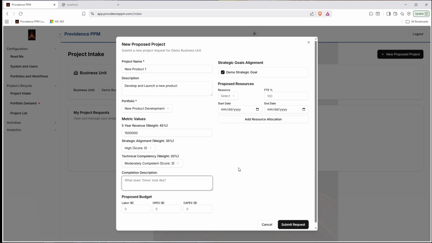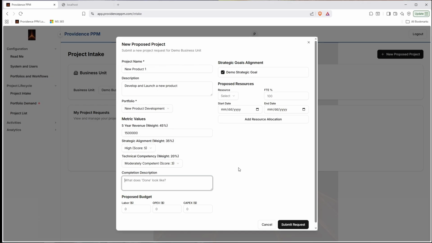Completion description. This field is for the reviewers and even really for the project team once it comes to an active project to understand what the vision of done looks like. Now for a new product development project like this, that's relatively straightforward, although it may depend on your organization for how you want to set these projects up.